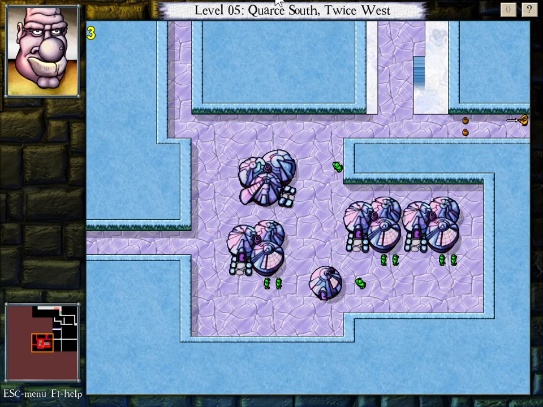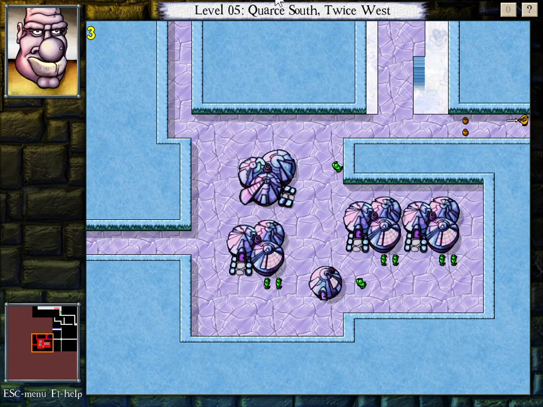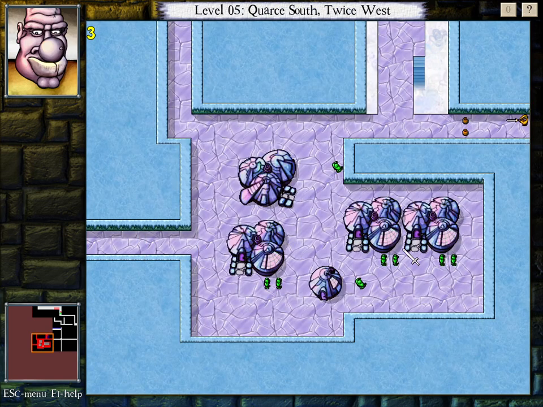And today we are back in King Dugan's Dungeon 2. I'm not sure why this keeps coming up, but it keeps coming up. So let's take a look at this room. We're in level 5 again. I think last time we were on level 1, but we've also looked at this room before. But now we're down here.